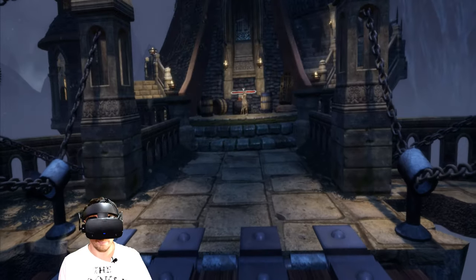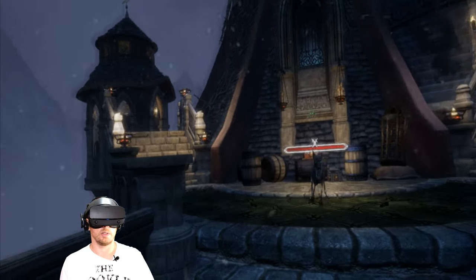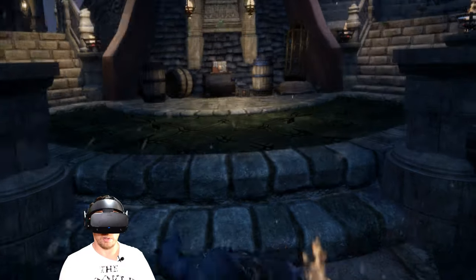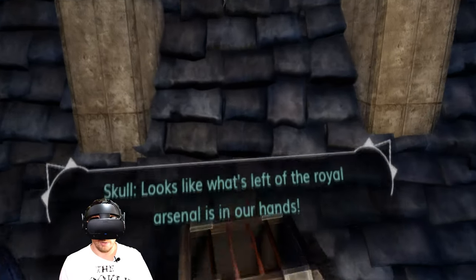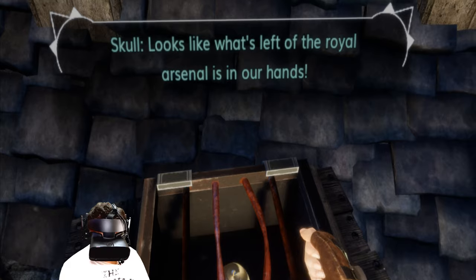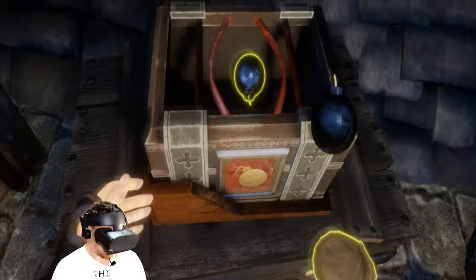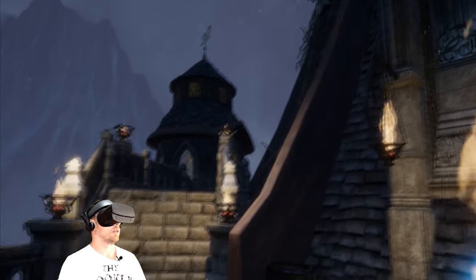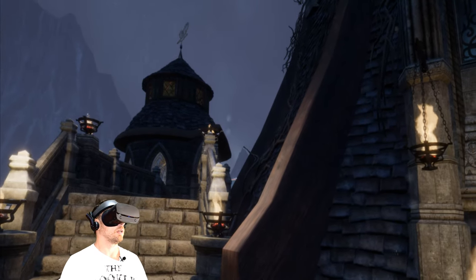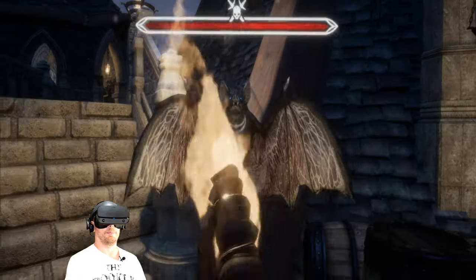Cool looking drawbridge, holes in it and all sorts. You know, I swear this was a lot more difficult when I played it when it first was released. Looks like what's left of the royal arsenal is in our hands. Metaphorical, my guess. Oh, definitely got a bat on his way. That is a bat.